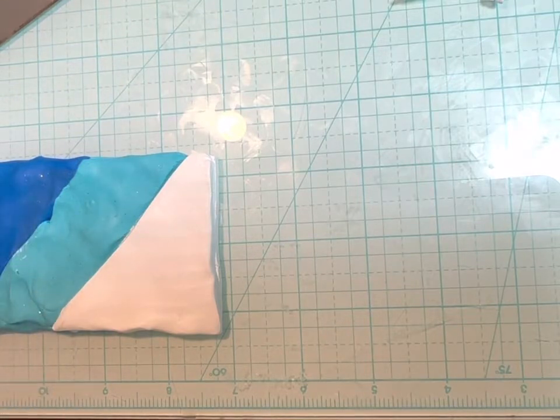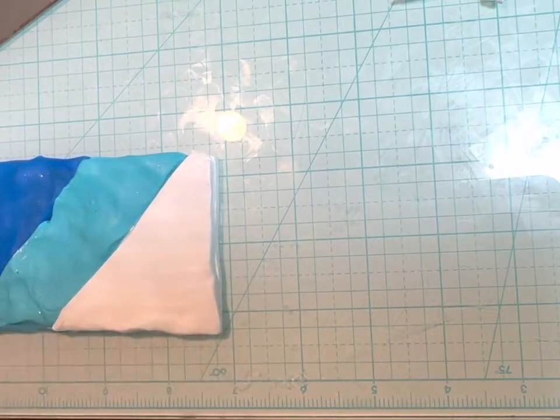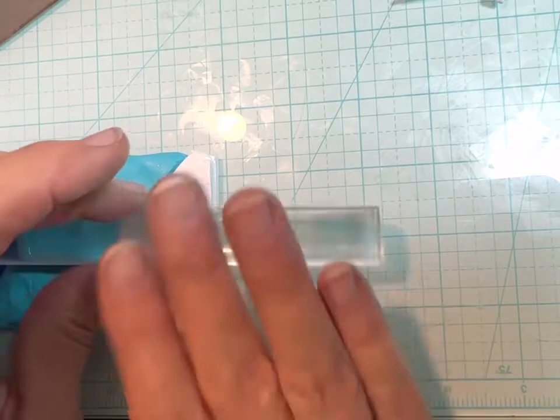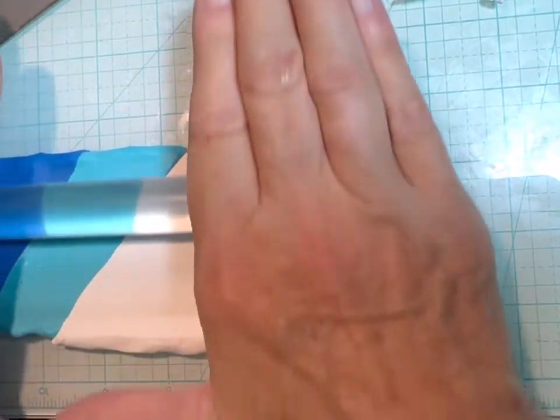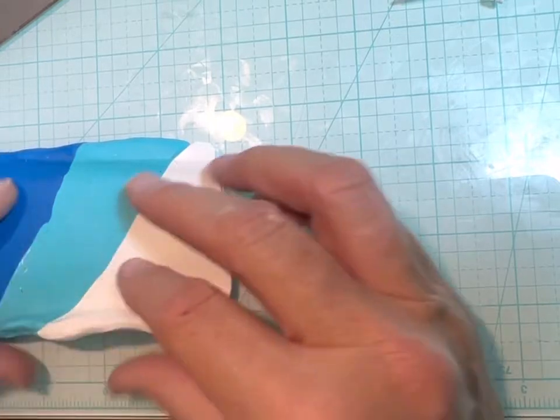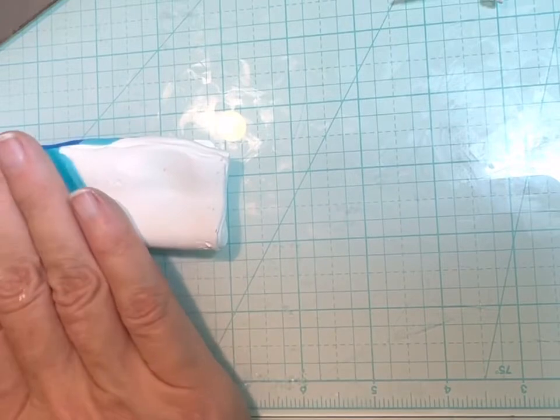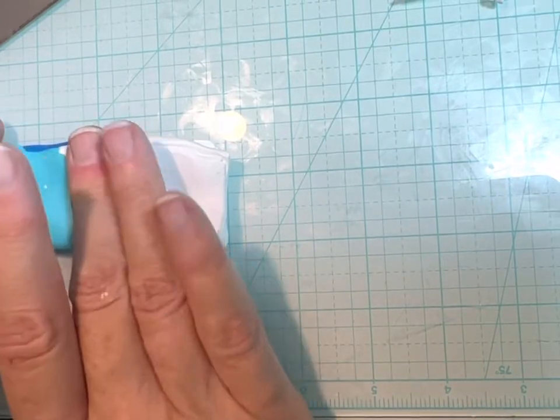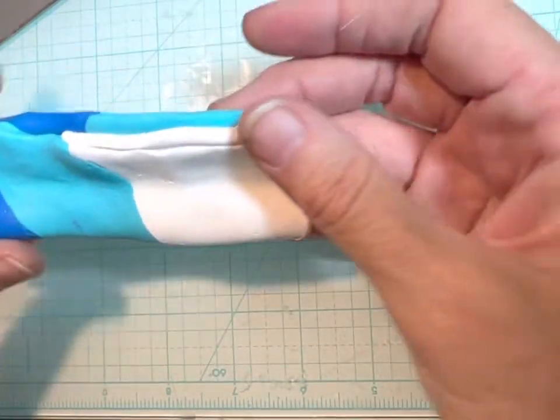I got a little ahead of myself and had started putting the clay together, realizing that I hadn't actually started the video. I've got the dark blue here, a turquoise here, and a white here. I'm going to make a simple Skinner blend with them. I really love these colors, but as always you're welcome to use any colors that you like. You can even have a couple of different colors that will blend together but are completely different, like a yellow and a purple or something like that.